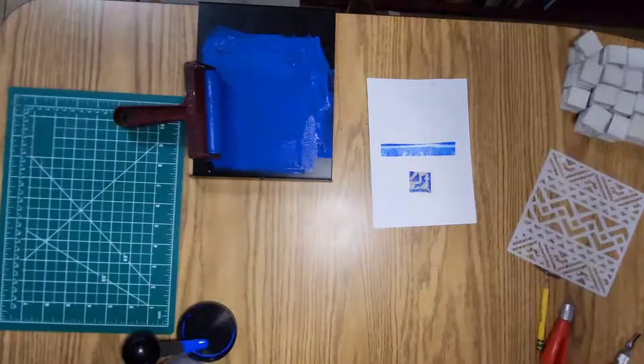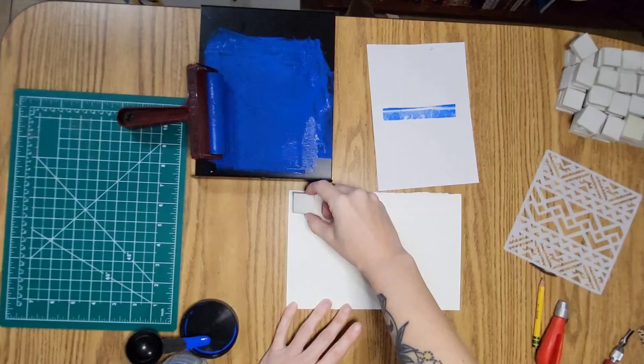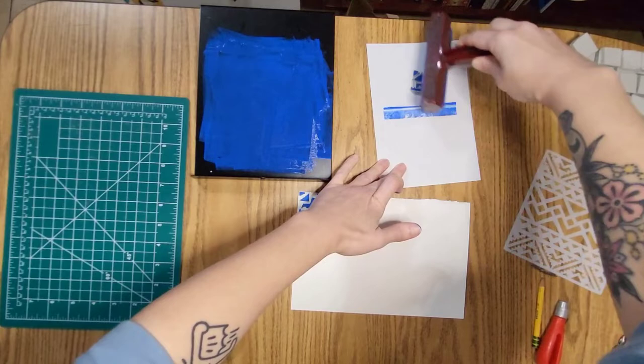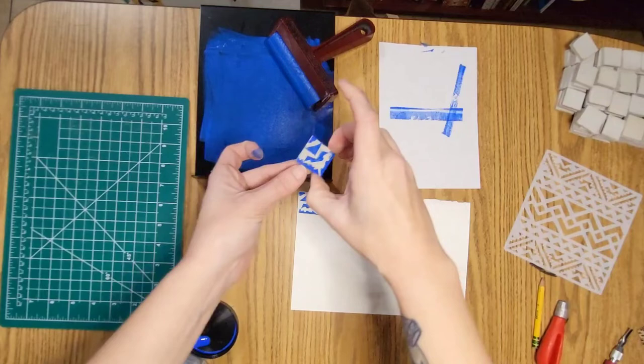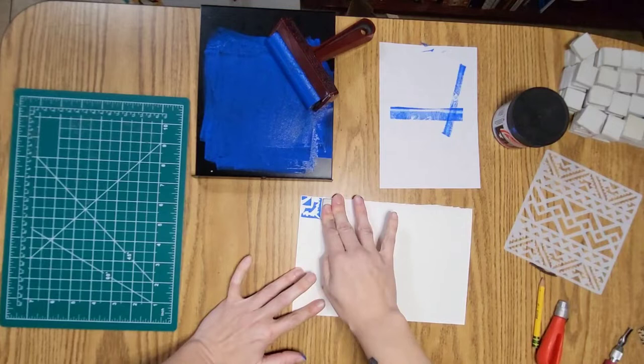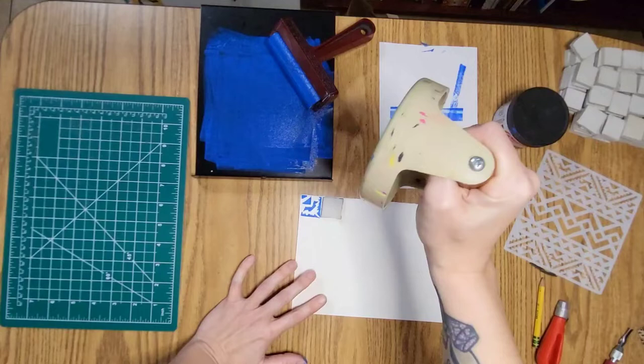For these rubber stamps, since they are so small, we're going to lift them up and print them with rubber down to paper. Usually when we do this, and I'll re-emphasize this later, we do it kind of the other way. We put the paper on top of the rubber. But in this case, it's fine. It's going to work easier this way. So here on out, you're going to repeat that process. You shouldn't have to apply new ink every time to your bench hook, but you will have to re-apply some ink a few times. So continue stamping out and form your pattern on a full half sheet of paper.